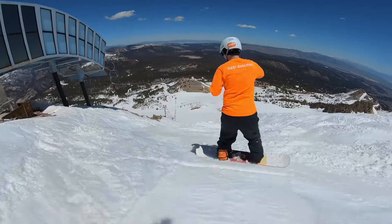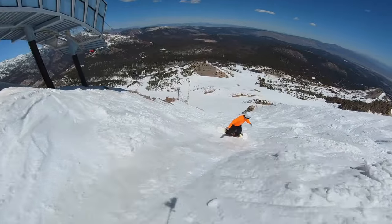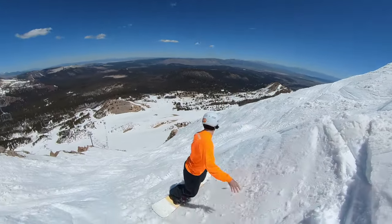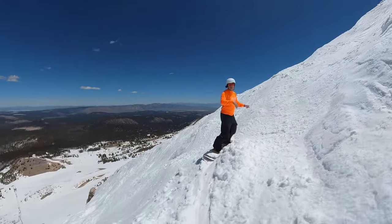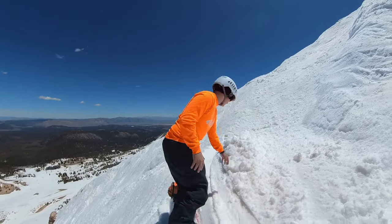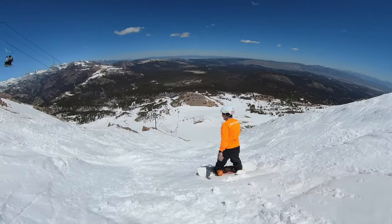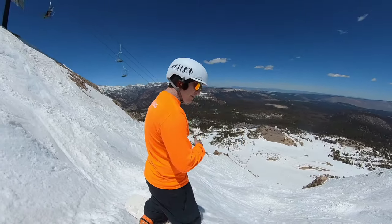I can see our entrance right there, so let's drop in. I'm gonna come in right here, make my turn, stay on my edge, and I can take my speed up the mountain if I need to slow down. Coming down and wanting to slow down, I can go up the mountain and lose all that speed. I don't have to use my legs and muscles to stop, because a lot of times when someone tries a heel-side turn they get chatter and can't stop on ice, so they lock their legs. Use the mountain instead.